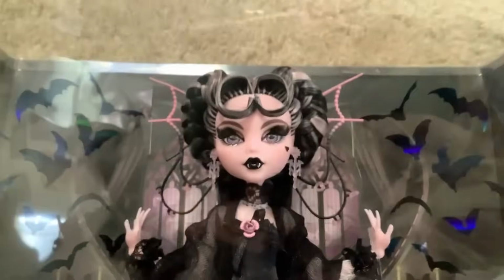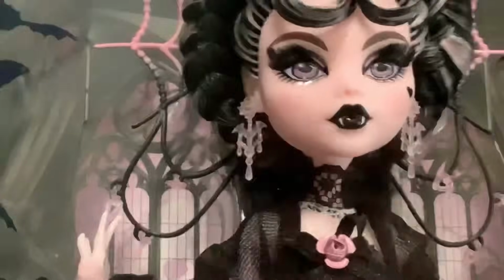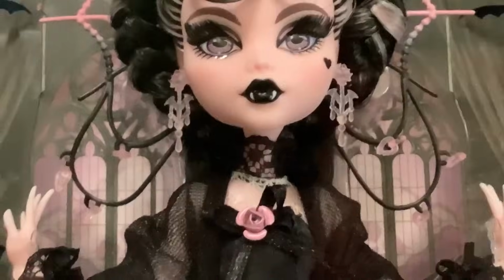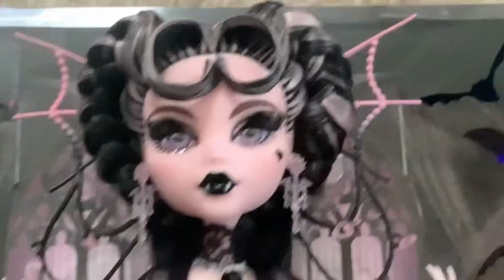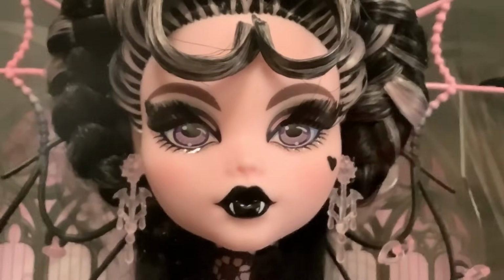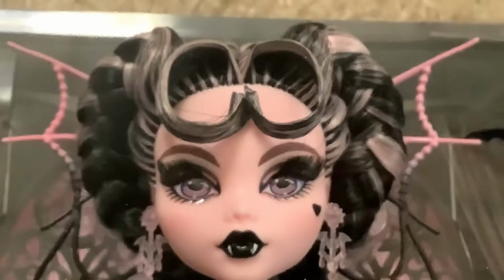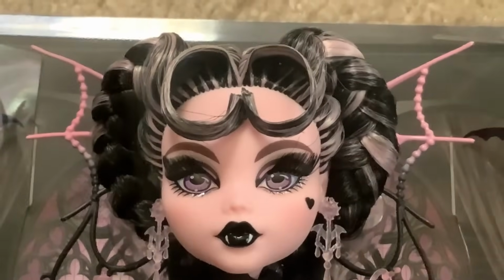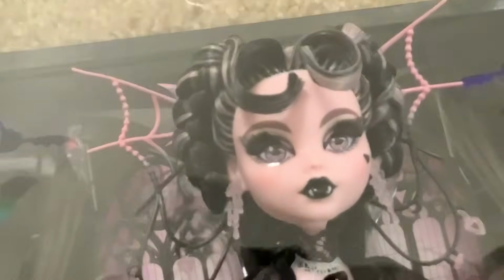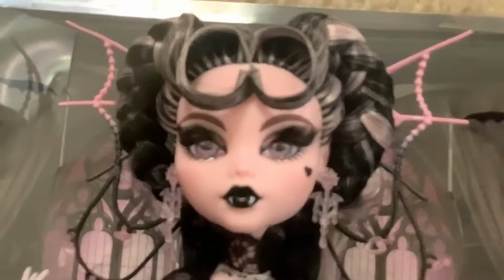And even with the damaged one, the doll herself is in very good shape. None of the little heart ornaments seem to have fallen off of the bow. She has both earrings, her dress doesn't appear damaged whatsoever, and her face is pretty good as well. Once again, I don't think the lashes are rooted incorrectly, and her hair, I would say, actually looks better. Just slightly in terms of the bang curls. If they had both been upward like this one, I think that this one would have been flawless. But this one, I would say, looks pretty good too. This is the damaged one, by the way, in case you forgot.